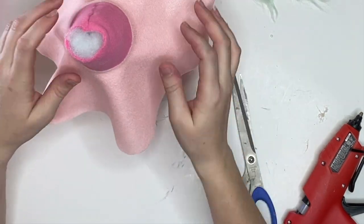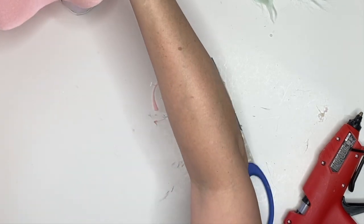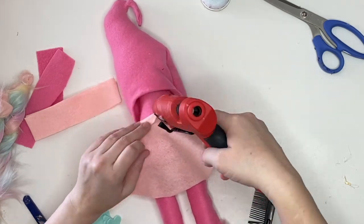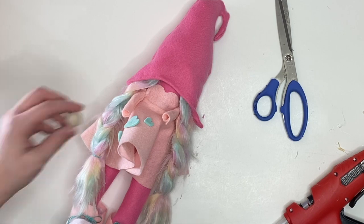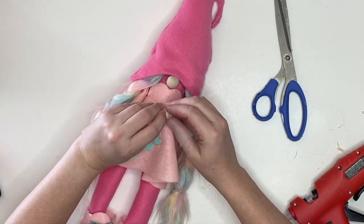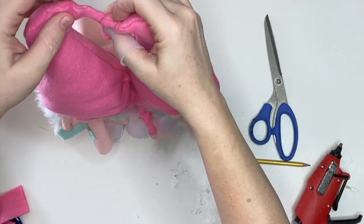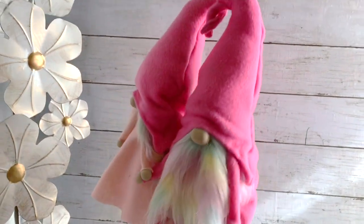Just slip it over the top — biggity bam! Now we're going to add a shirt or bodice. I'm doing a sort of Marilyn Monroe bodice: cut a rectangle, fold it in half, cut a heart shape out of the top. Glue that down to the body, glue the skirt to the bodice, and the bodice to the body at the top. I also lifted up her skirt and glued that down. Made arms per the pattern, decided on her nose, tucked up the braids, glued them down, slipped on the hat, and put on the arms with her little hands. Tack those down and secure the base the same way we did with the boy. Join the hats — since we have wire in them, just twist them around.